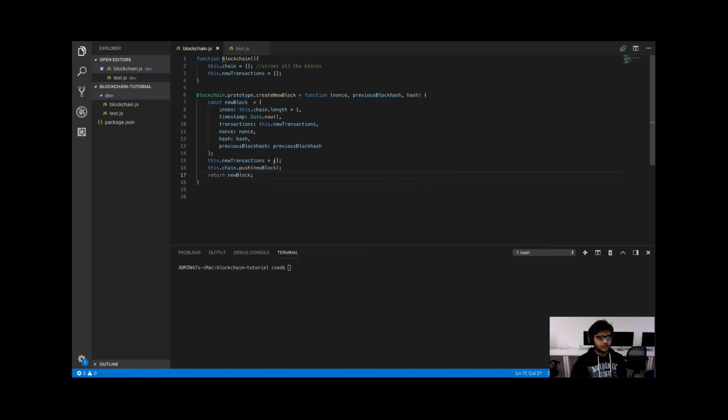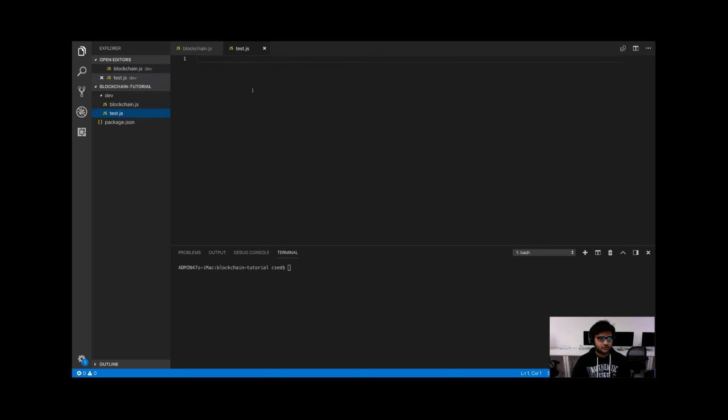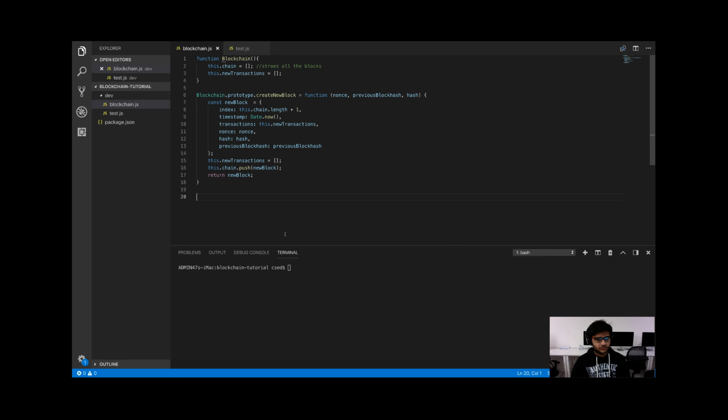I hope this seems clear to you guys. If not, I'll explain it more. So now we go into the test.js file of ours, and we have to test whatever we made. First of all, let's export this module.